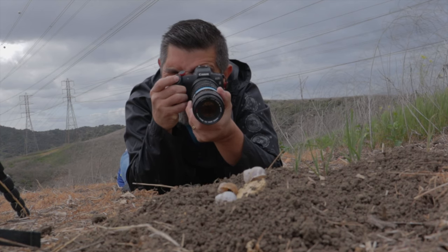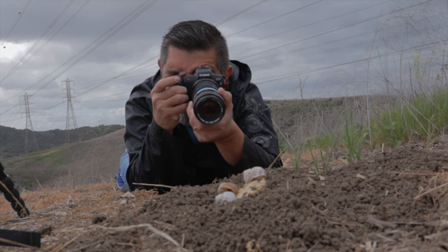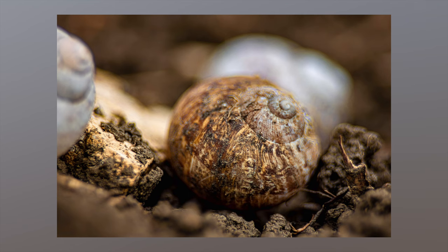I'm gonna go ahead and take an image of the darker snail shell. Snail shell, say that 10 times fast. Snail shell, snail shell. All right, I feel like that's pretty good. All right, that didn't turn out too bad.